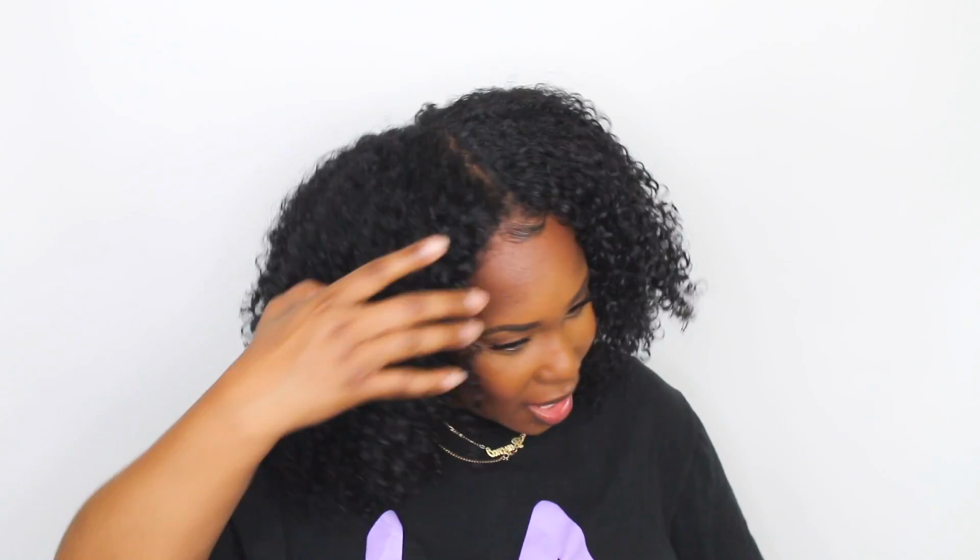I really don't have that much frizz, even though it looks like it. I really don't have a whole lot of frizz, and any of the frizz that y'all see is because I created the frizz. So let's get into this section. I don't know what went wrong over here. Now, this usually is my problem area, and I don't even want to say problem, it's just not my preferred side of my head.